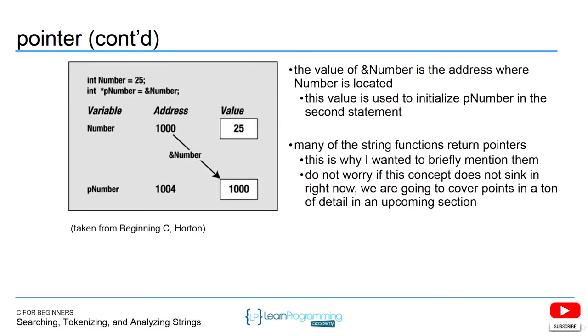This slide tries to illustrate what I just mentioned. I found this in a book that I've read. It's a slide that shows you the concept of a pointer in memory and how things work with addresses. So I'm kind of reiterating what I just mentioned, but the value of ampersand number is the address where number is located. So if you have two variables, number and p number, p number is a pointer, number is an int. You also, by the way, have to specify the type of the pointer. Even though a pointer is an address, you still specify the type of what the address is pointing to. So int star p number is going to be equal to the address of number.